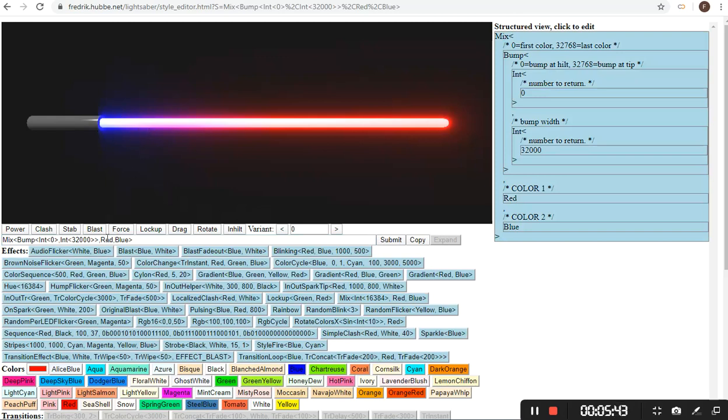So the first one here is that, and the mix isn't as important because this is, again, old syntax, but the shape is what I'm really talking about. And then you'll see it has the 3200. Now the bump, having it center at 0, the gradient's going this way. There's theoretically also a gradient going that way, but it's not visible on the blade. If you notice that it's only doing this side, that's because it's taking its center at 0 and splitting. So if you wanted to make that even larger, you could increase this number. These are obviously very large numbers, but this would then make that gradient fill out to almost a whole blade.